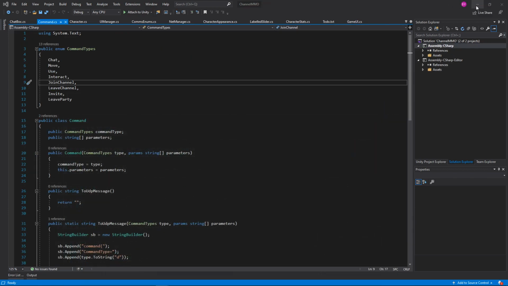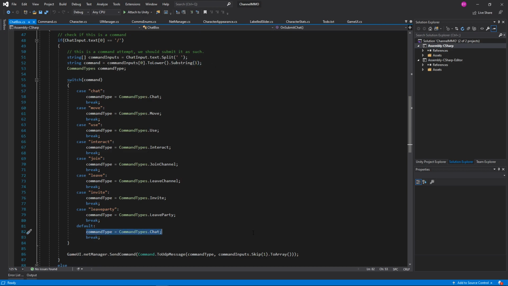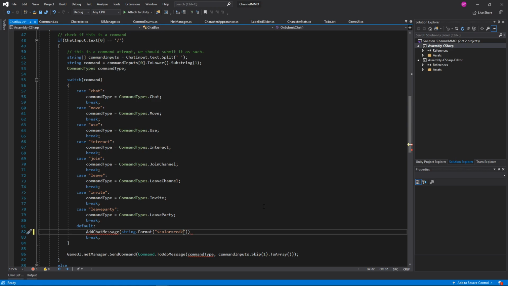While I'm thinking about it, I do want to change one thing in the chat box here. This default here, if we send it with an unrecognized command, I don't want to just send it as a chat. I want to instead say something along the lines of add chat message, and we are going to add in the message. Let me actually pull this open to see what message I wrote previously, because it had a little bit of markup in it, and I just want to remember. Yeah, that's all it was. So it's just string.format, and then this is going to be color equals red to indicate that it's an error of some type, invalid command name, and then single quotes, and inside of those 0, and then we will pass in command. Excellent.